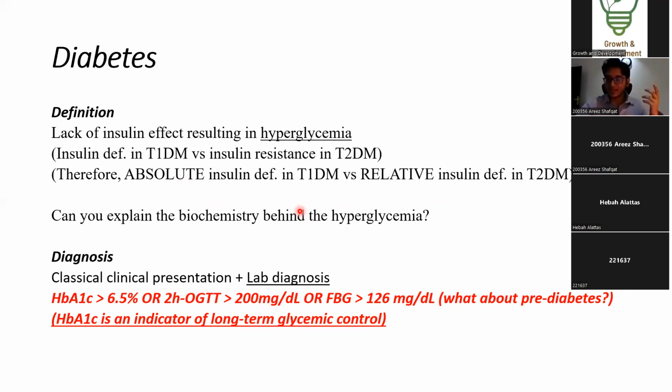We discussed that diabetics can't take up glucose into skeletal muscle and adipose tissue because GLUT4 isn't there. We said glucokinase isn't working in the liver. So glucose comes into the cell, it's not phosphorylated, it goes back out of the cell. We said the liver is not producing glycogen, the liver is not producing fatty acids. And it's a balance, right? You have insulin and then you have glucagon. If you take away the insulin, you only have the glucagon now. So if you have only glucagon, the liver starts to synthesize glucose by glycogen breakdown and gluconeogenesis. So that was the biochemistry for hyperglycemia.